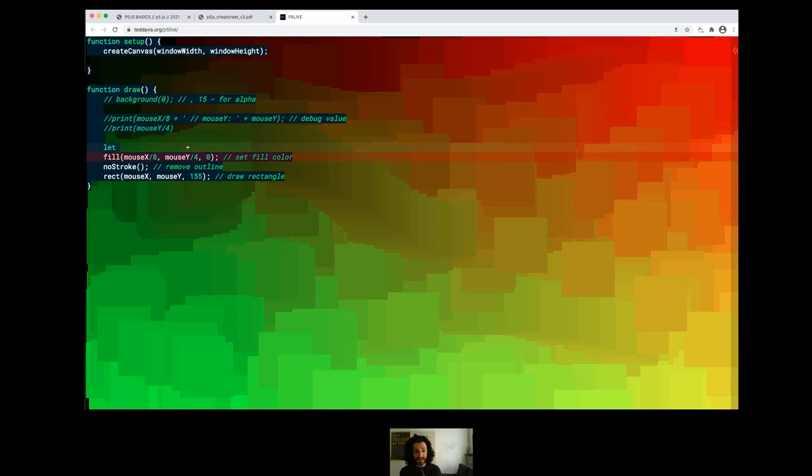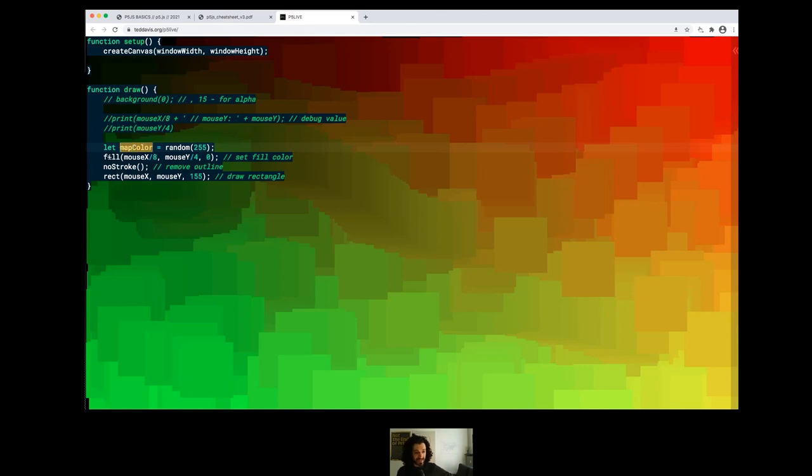And then we can write any word we want, but it shouldn't exist in P5, so it needs to be a new word and no spaces. If we want multiple words, we use what's called camel case, where I could say, I'll call this mapColor. So I'm going to write map with a big C, color, equals, and I'm not going to map it right away. Let's put a random 255 just to show you what this is going to do.